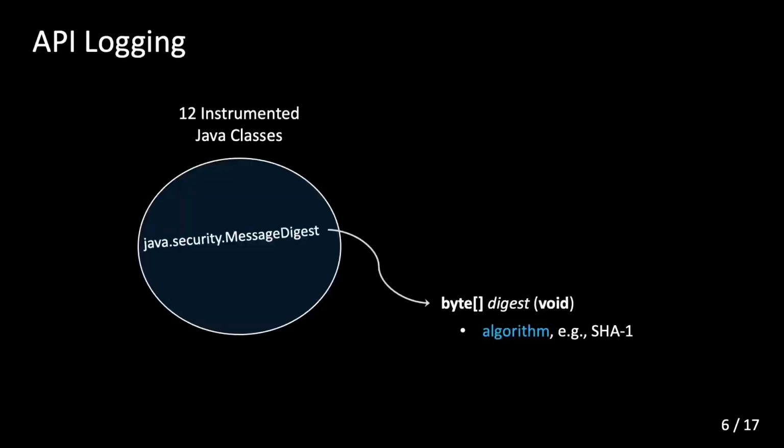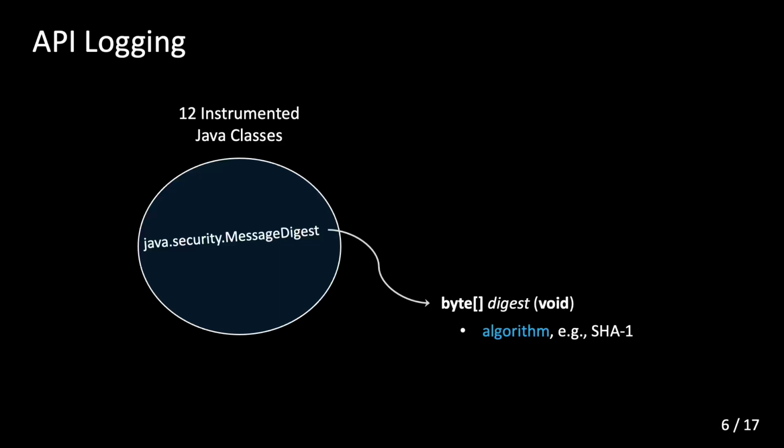The first step is the instrumentation of the relevant Java libraries and methods. We instrumented 12 Java classes that belong to the Java Cryptography Extension, JCE, and the Java Cryptography Architecture, JCA. These classes provide a common interface for cryptographic algorithms to all applications. This interface is implemented by providers, which are crypto libraries, for example, Bouncy Castle or OpenSSL. By instrumenting these classes, we can monitor the parameters used by thousands of Android applications.